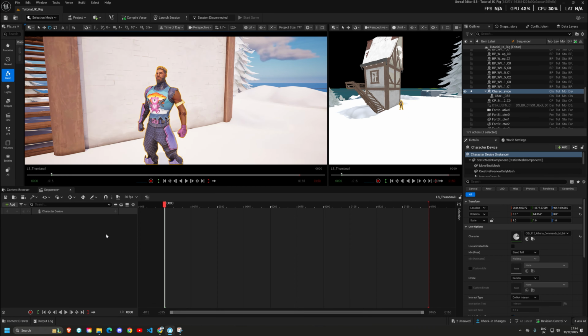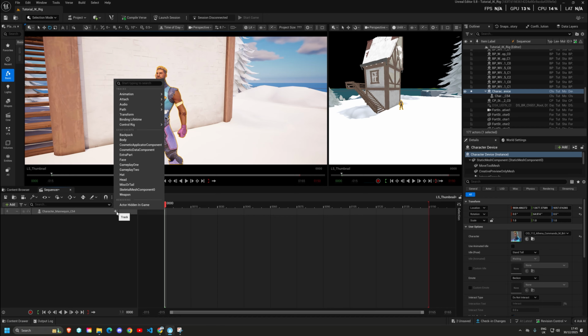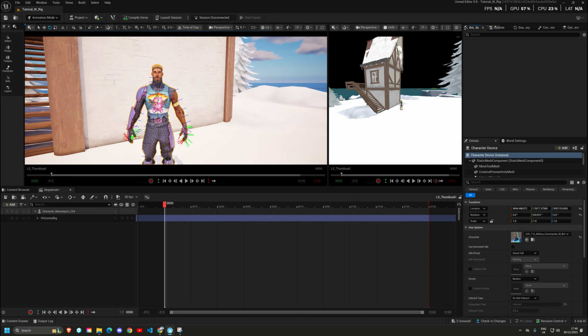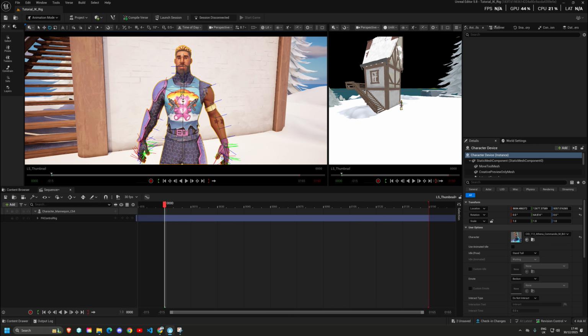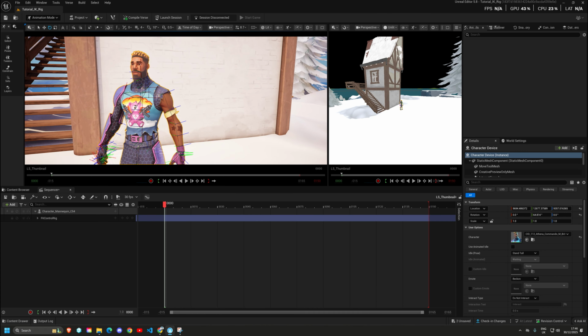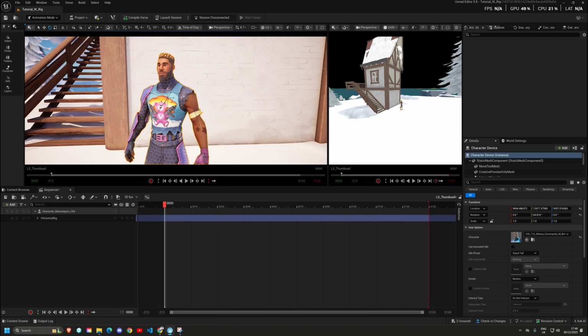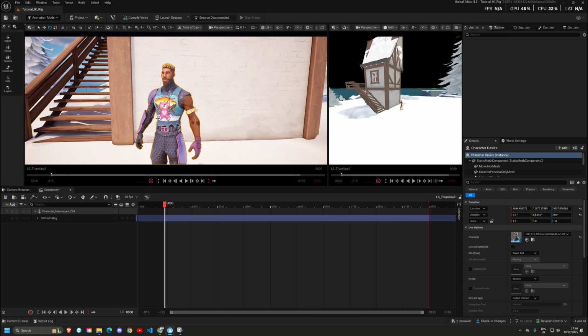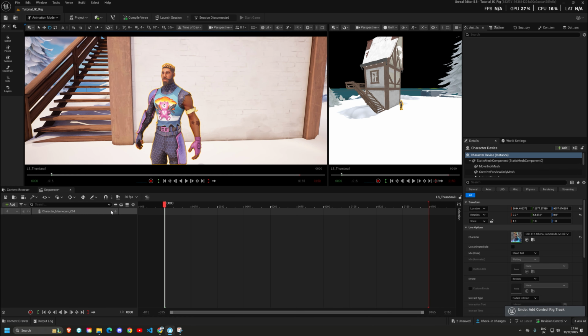Now here's the issue. If you go up here to track and actually look for control rig, you'll see that there's nothing here. Now there is this, the FK control rig, and if we take a look at this, now this is kind of ghastly. This is what you will see if you, for example, port a character from UEFN into Blender, but it's unusable. So we need to find a proper IK rig to pose this character.